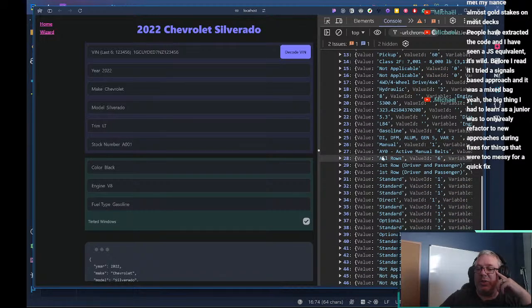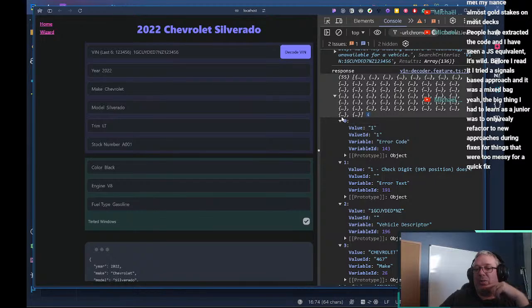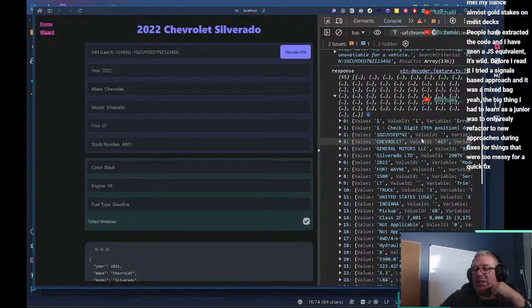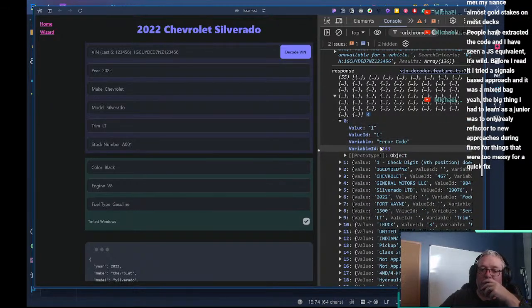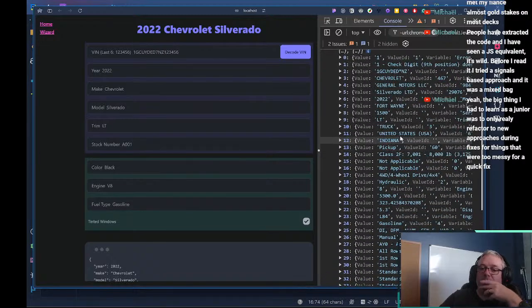And so we would just go down and basically we would turn all of this stuff into an object that has the variable name and the value, right? The variable and the value. That's what we would do. And I think that's the first way to go.